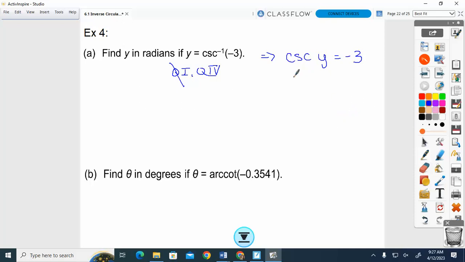Okay, cosecant is the reciprocal of sine, so that means sine is what? Do we know when sine is 1/3? Okay, so we're going to use our calculator. First of all, I said radians, so change your calculator into radian mode. Then I told you don't put in the negative. So on your calculator, type sine inverse, so second sine of positive 1/3.